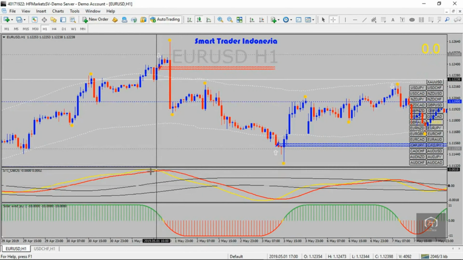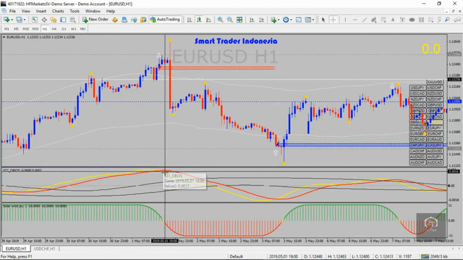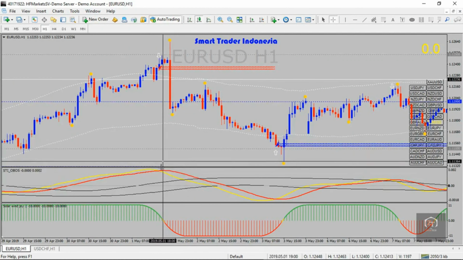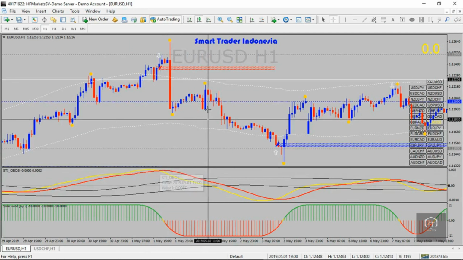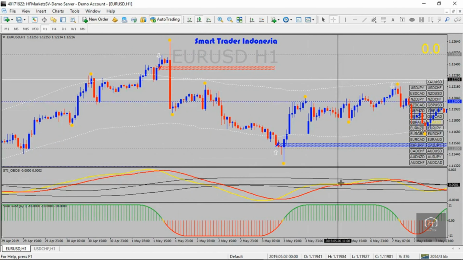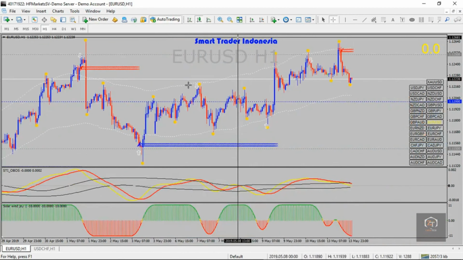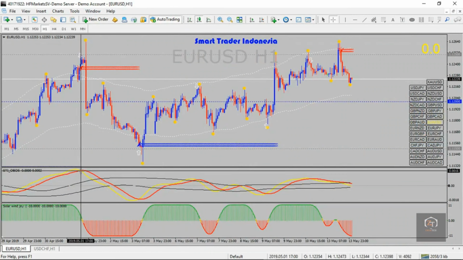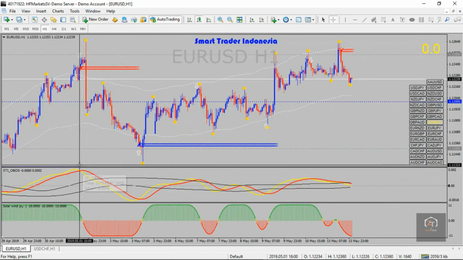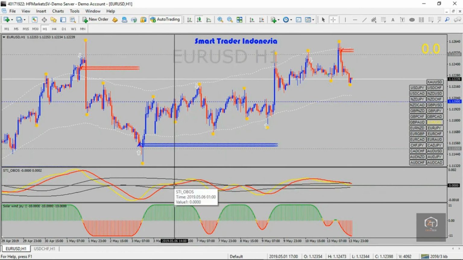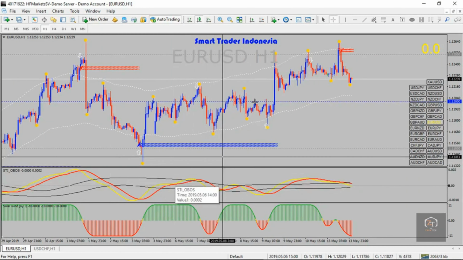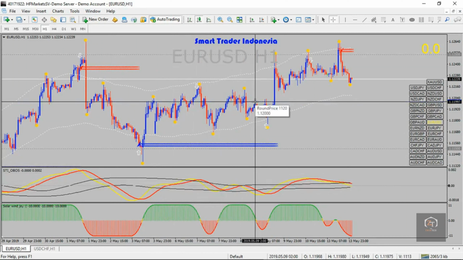Then this yellow line, this signal line, crosses the moving average line. Then I don't have to enter when I see a little cross here. Don't do that, because if you do, maybe it's going to touch it and swing up and go up again. For example, if you do such a thing, you see a little cross here, you say yes, it's going to go down, you start selling, and you get something like this. You think it's going to cross, and it touches and starts going up again, going long. So be very careful.